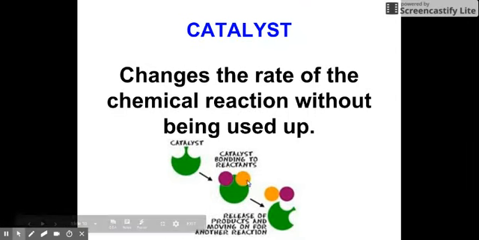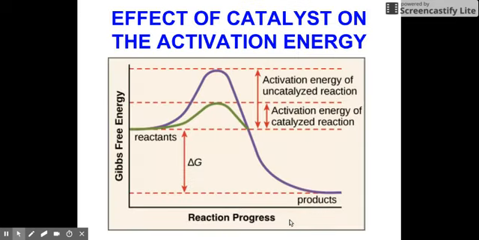So the moment you see in this diagram, the moment you have a catalyst, the moment the reactants form a product, then you see that the catalysts remain the same. They're not part of the chemical reaction technically because they don't destroy their bonds, they don't create new bonds. They are just the instrument to be able to make your reactants form the products at a shorter period of time. So, how does a catalyst influence activation energy?